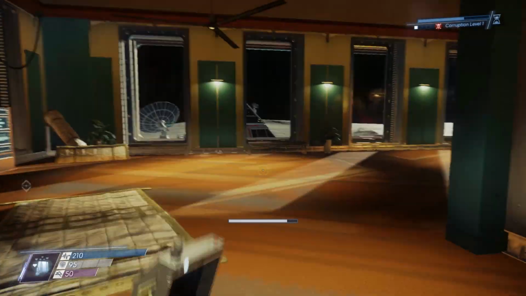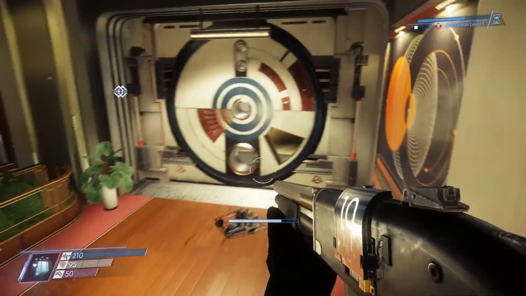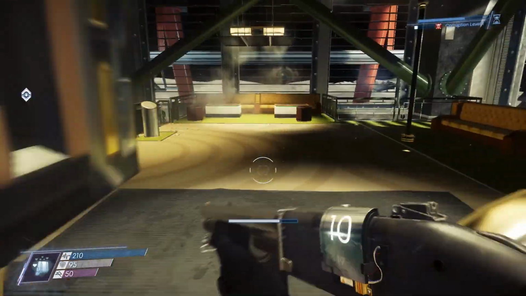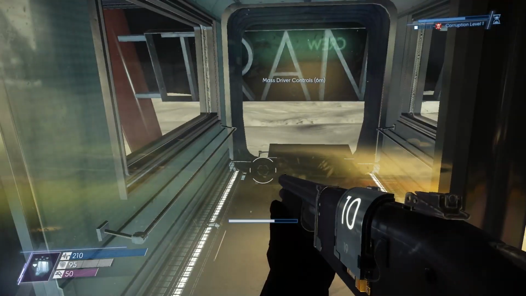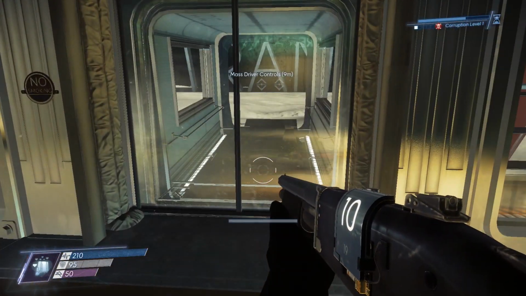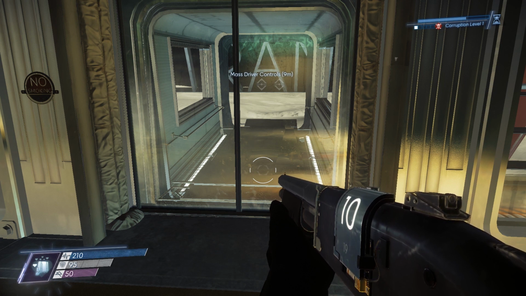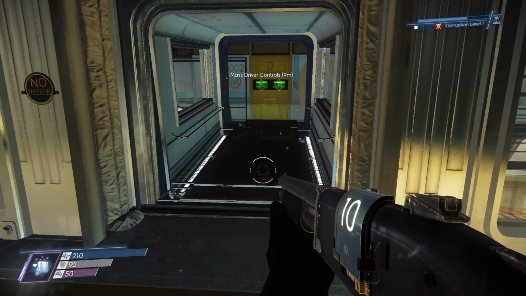We have gotten some resources here. I guess I'll just use the recycling setup in the other area. Yeah, so we're gonna go mass driver this guy off into space. Oh, we do not have a tram here. Right, because I took the other way through. We might actually just beat this tonight. I'll probably go for it.